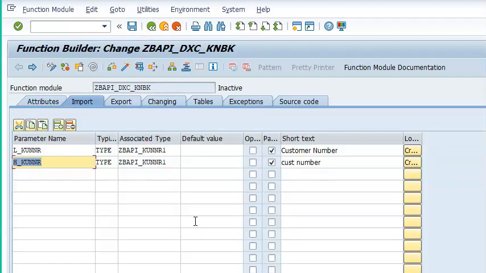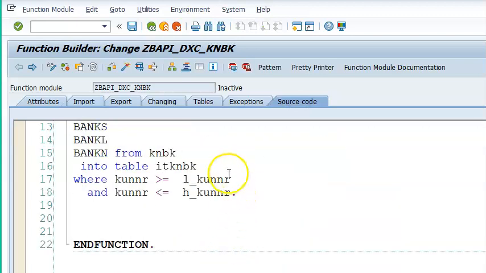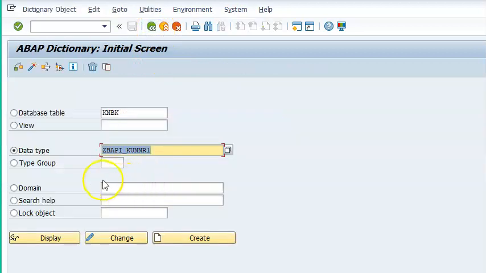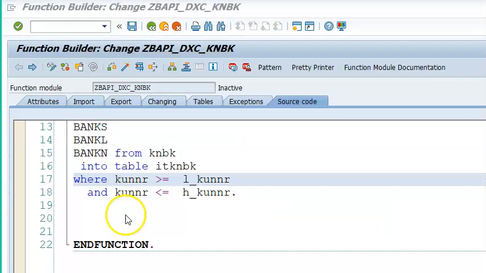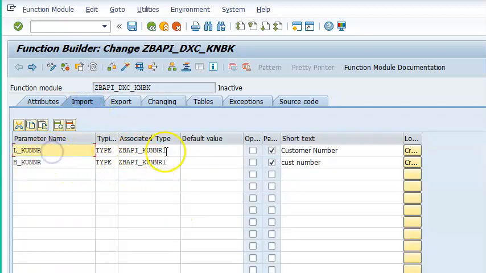Okay, so this has been done now, but then it's a flat structure, right?